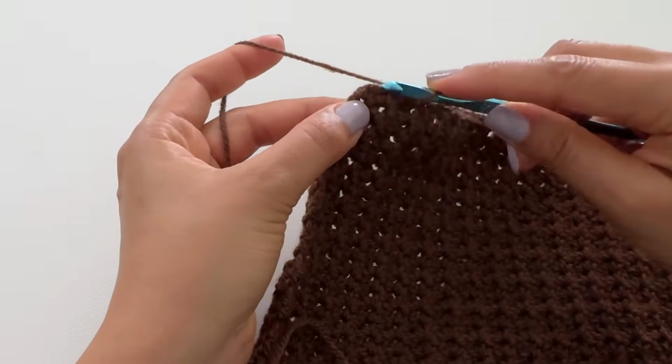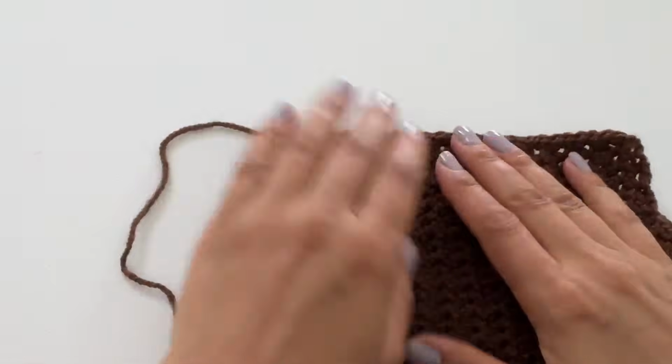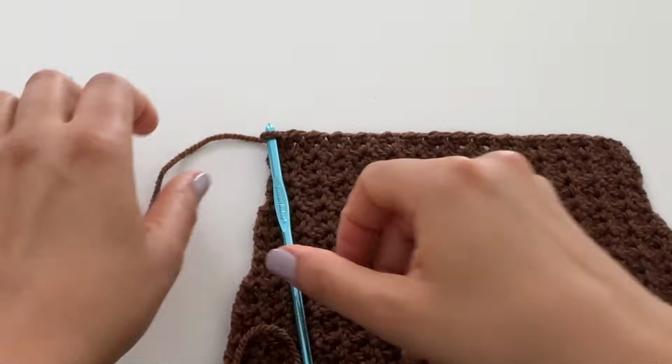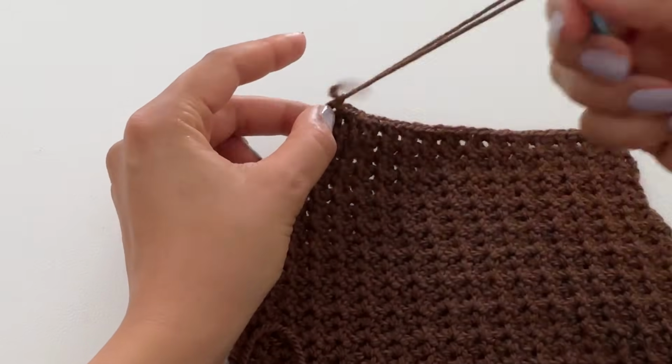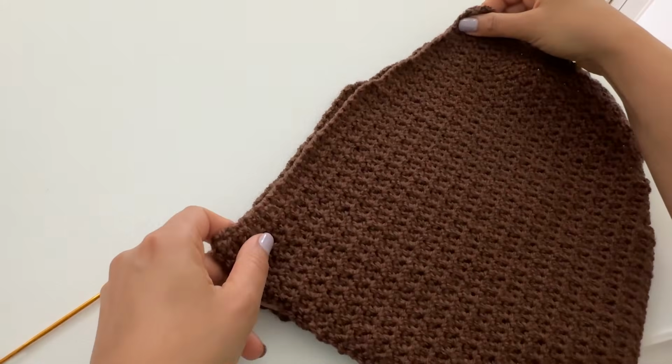And once you finish the row, you can cut your yarn and fasten off. So all you have to do now is weave in the ends, make a second identical panel, and then I will show you how to connect the 2 at the sides. Okay, we're ready to seam the sides together.